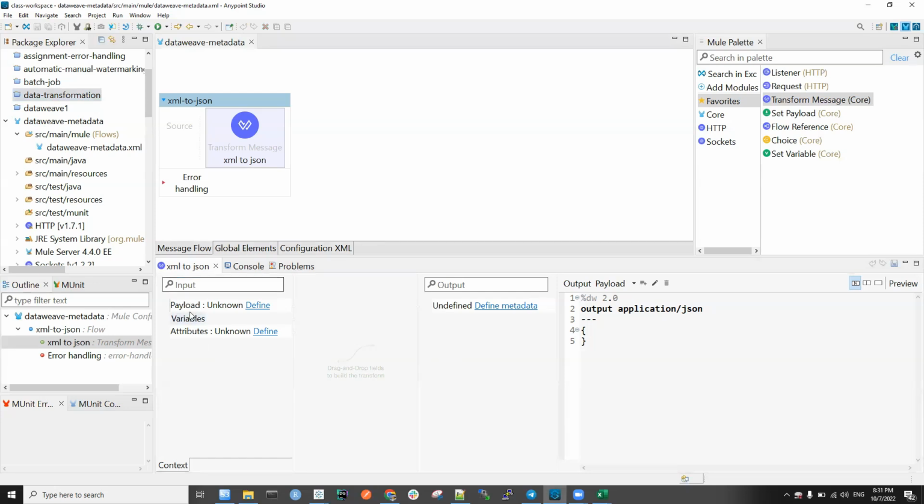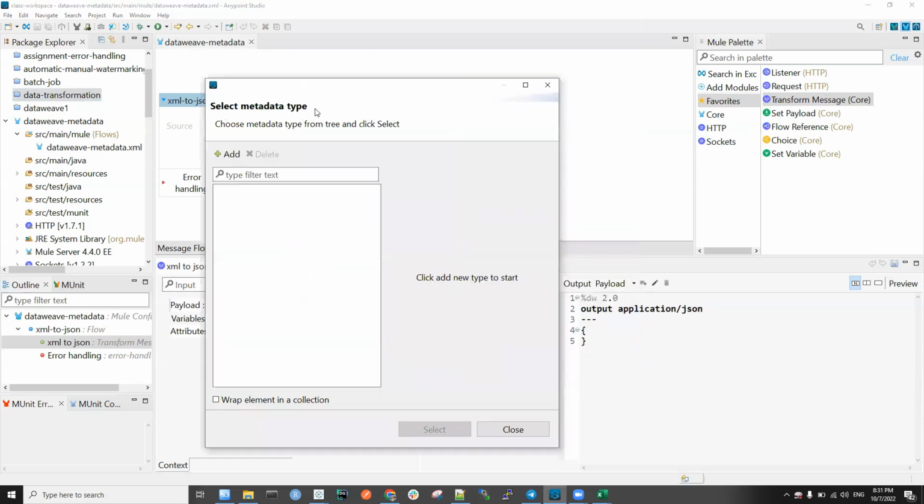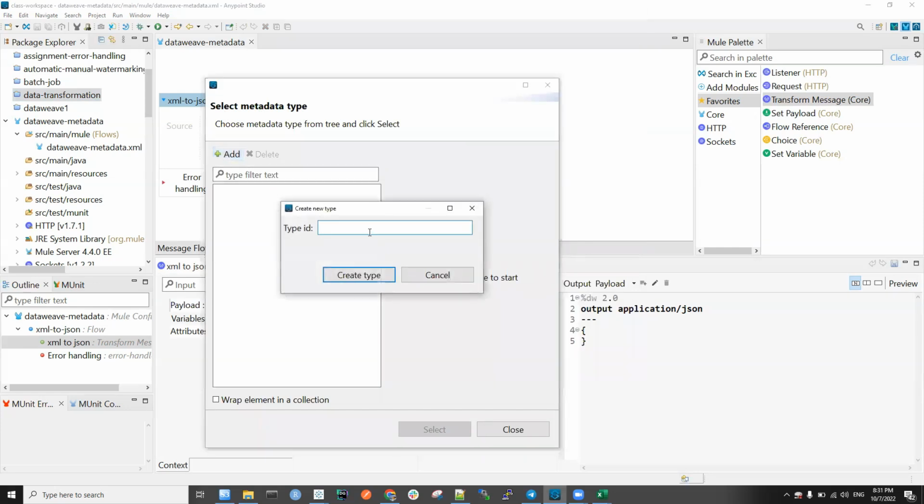Here in the input it says payload unknown, define. So I click define here. In the output also, it says define metadata. So click define. Then you see here, we have select metadata type. Then click add. This one, we'll call it bookstore. Let's add the XML file first.